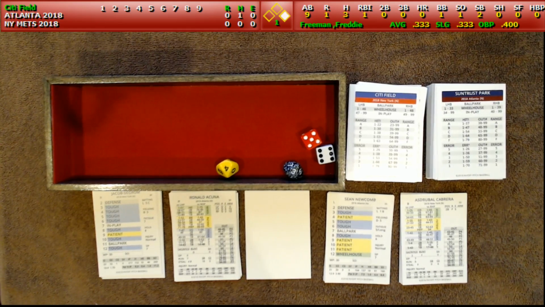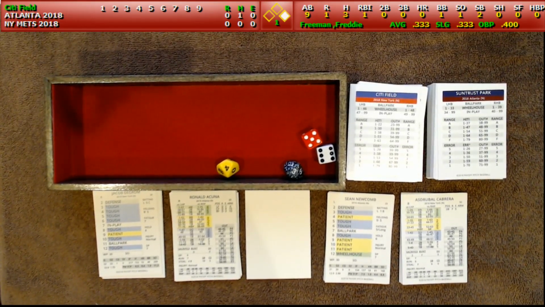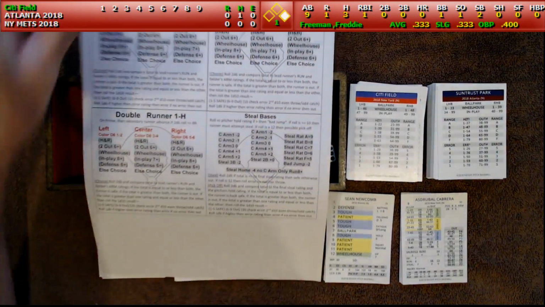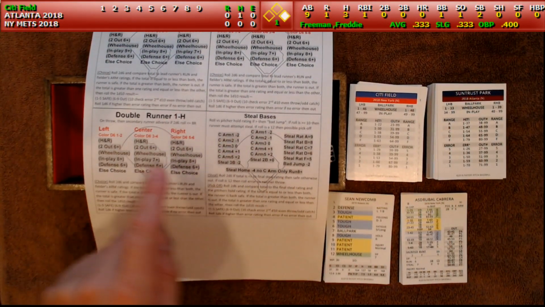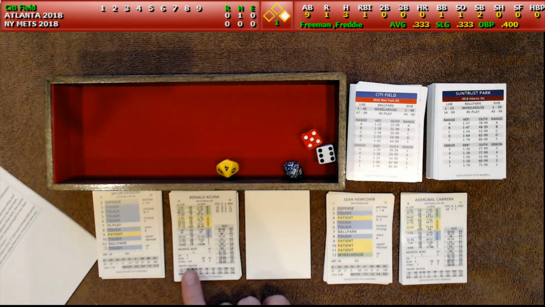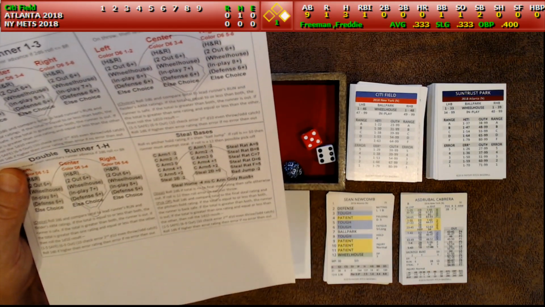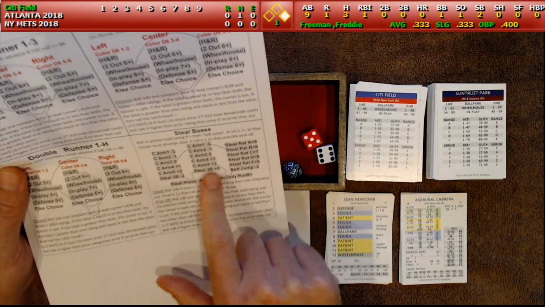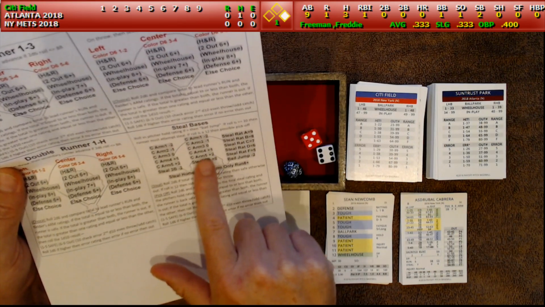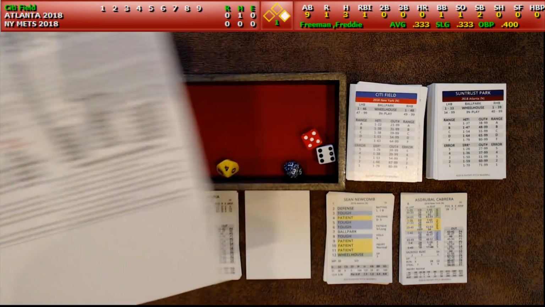So if we look at our stolen base ratings, let's take a look at our charts to show you how easy this is to figure out. What you're going to do is get your steal attempt rating. For Ronald Acuna, he's a B, so that is an 8. You're going to add or subtract the catcher's arm and add or subtract which base he's trying to steal. He's trying to steal second base, so that's no adjustment. We just need the catcher's arm.